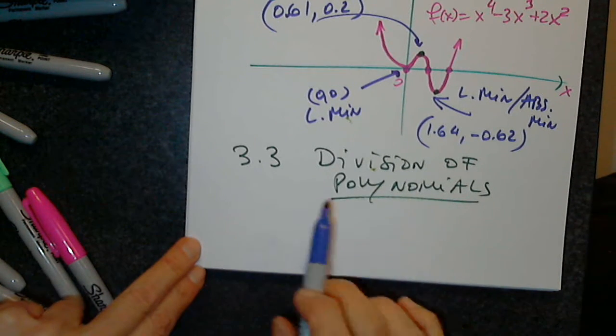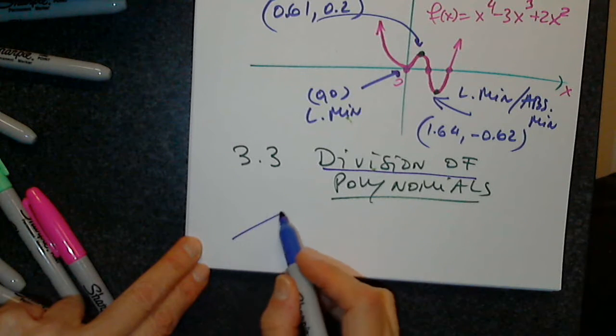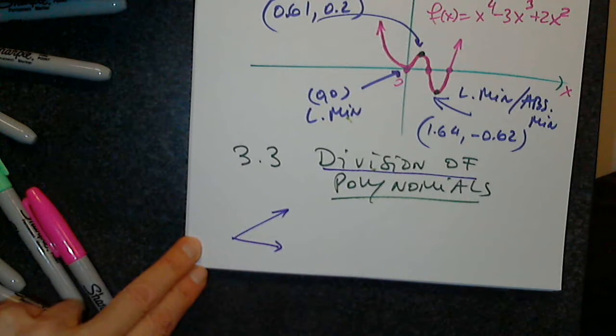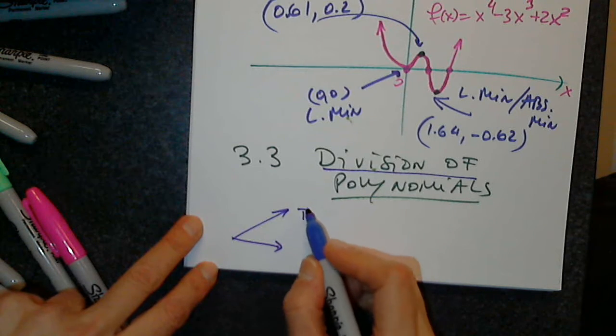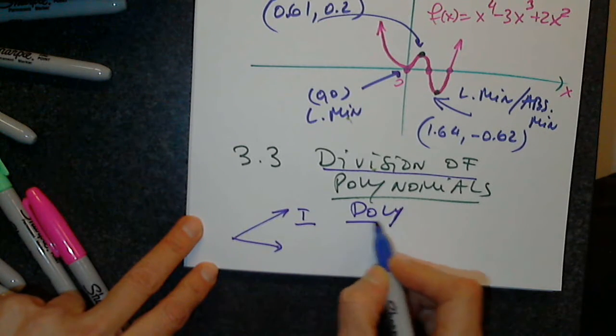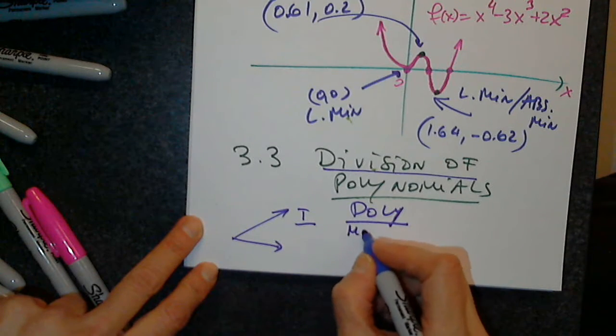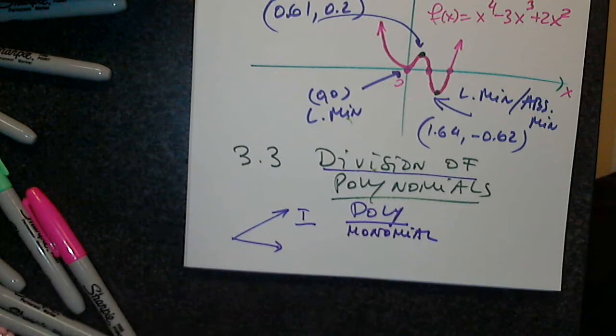Okay, so first of all, let's take it slowly. Division of polynomials is of two categories. Category number one: a polynomial divided by one term, also called a monomial. This is the first category. When I have a polynomial in the top, anything, and a monomial in the denominator, just one term. The numerator can be 2, 3, 4, 5 terms, but the denominator is just one.